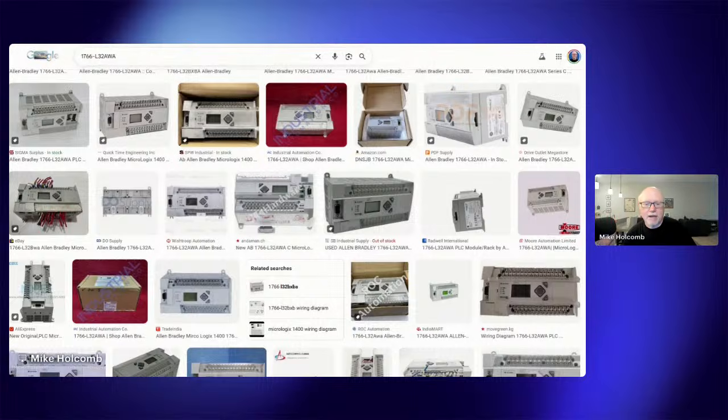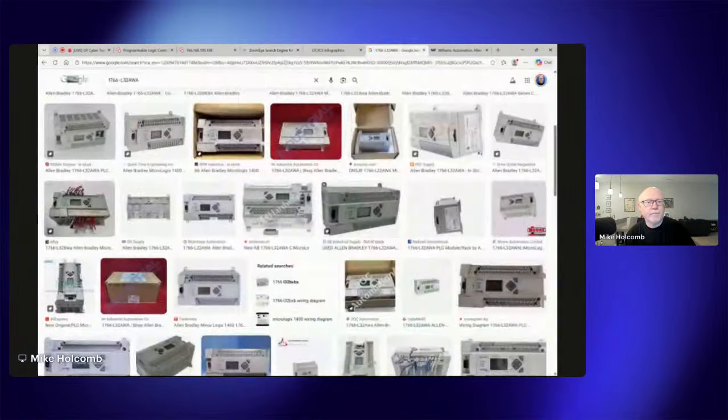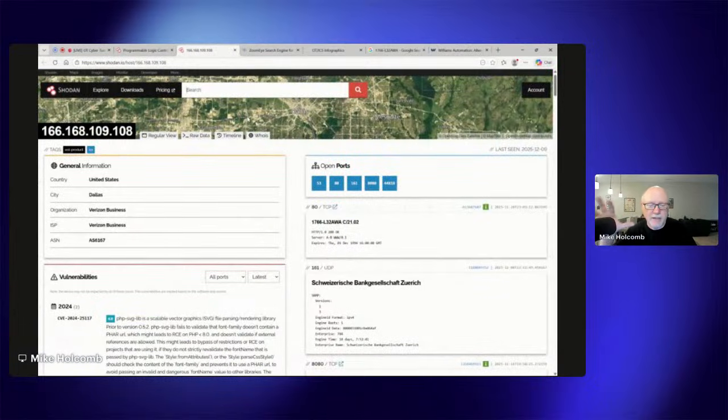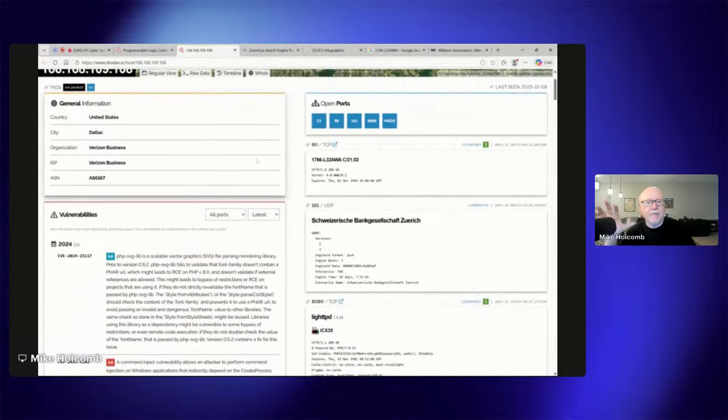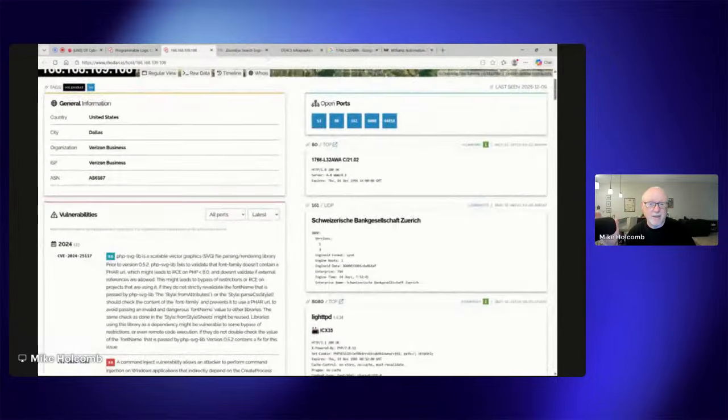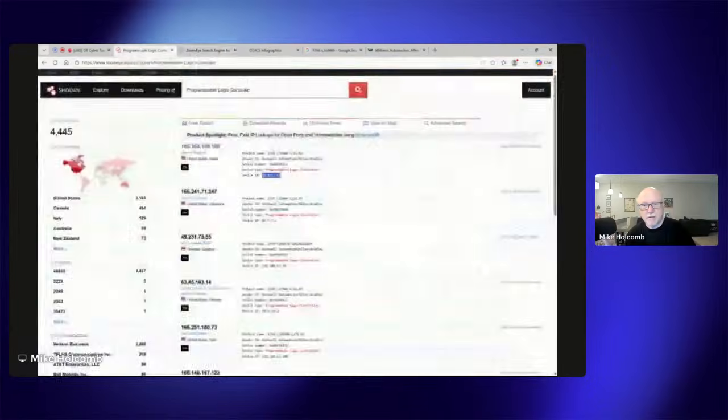Let me go ahead and share it. I'm going to try and do this with just the overall screen, and hopefully it doesn't freak out, because sometimes it does, right? Hopefully you can see that, oh, there's the PLC we were just looking at. But in this case, if we zoom in on that one host, then we can get more information, right? So we can see, oh, it is running a web interface, right? Some PLCs do have web interfaces that you can connect to and use them for management. So in this case, it looks like there's something going on either with the PLC or the PLC's moved. So that's not going to be a good example, right?